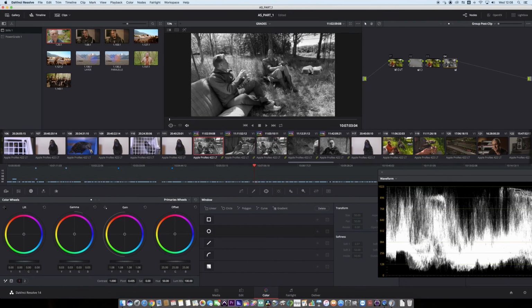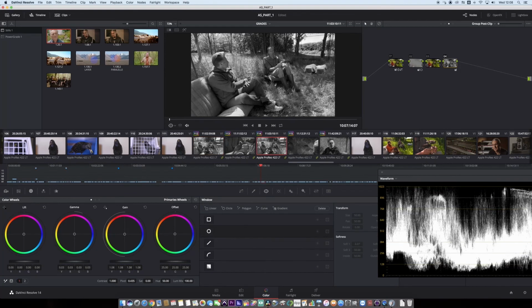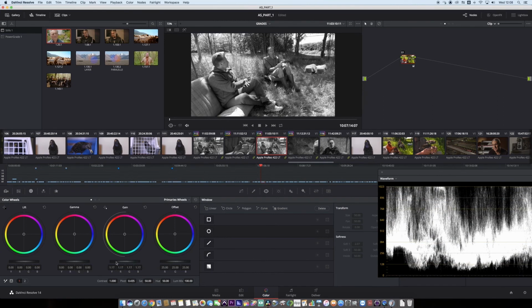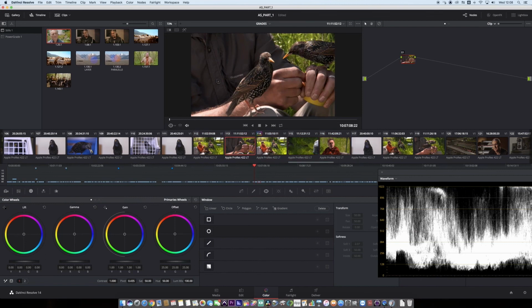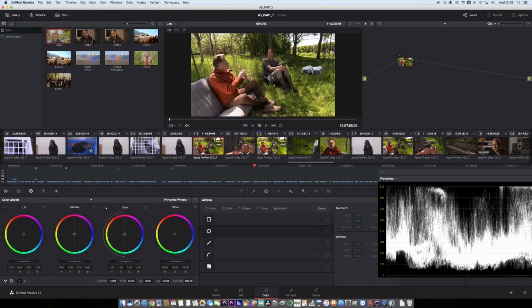You can also still amend shots within the group. So I could go to this shot here and come off the group post clip, go to clip and tweak that if you wish. So you can still amend inside of the group or outside of the group. So it's pretty cool. Now, finally, if you don't like any of that and you want to come out of the group, if the group's getting too confusing, you can highlight all, right click, and just go remove from group, and they pop out. And you can then just carry on grading individually.